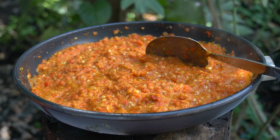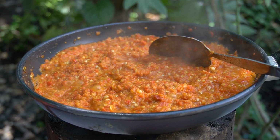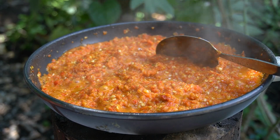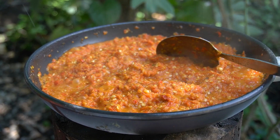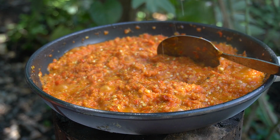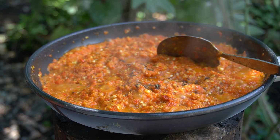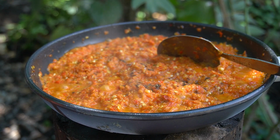Okay guys, so now it's time to put some salt, pepper, and some sugar, including the cubes. So this is salt. Then some pepper. Then I will be adding now the Knorr cubes.